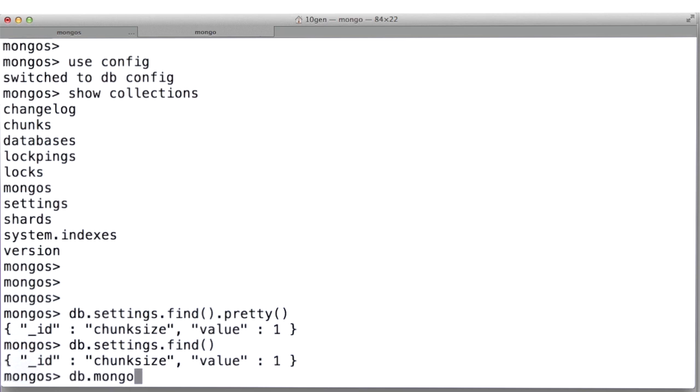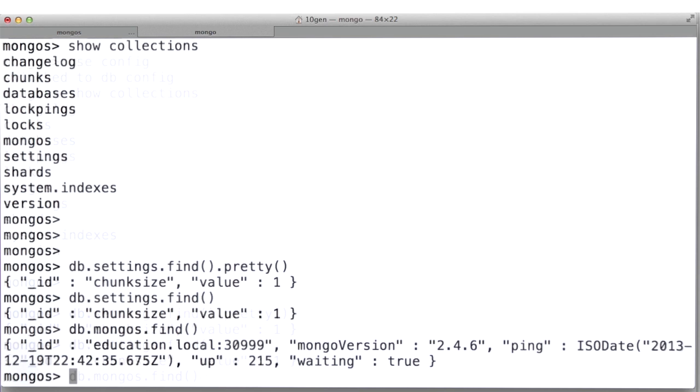Let's take a look at the mongos collection, what's in there. So the mongos collection is going to contain any mongos processes that have connected to this config database. In our case, there's only going to be 1. This may vary in your own sharded cluster. If you've got multiple mongos's, maybe some of them haven't connected yet, maybe some of them have been lying dormant, maybe some of them haven't connected in a long time. This output is going to vary depending on which config server you look at, that kind of thing. But for us, there's only 1 mongos, so there's only going to be 1 entry. And you can see there's some information about it in there as well.